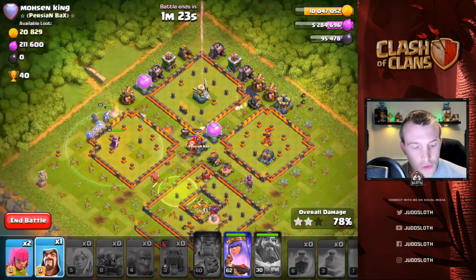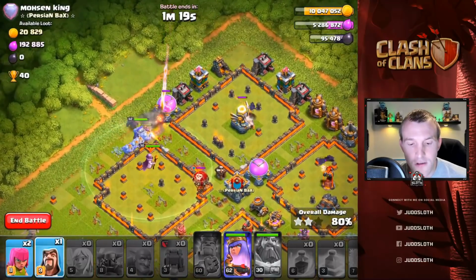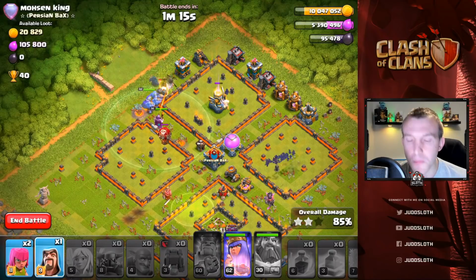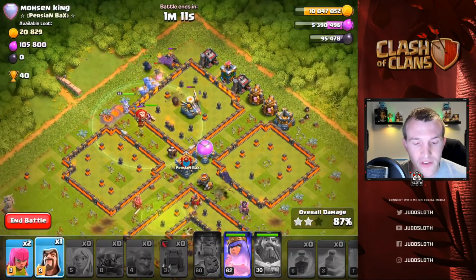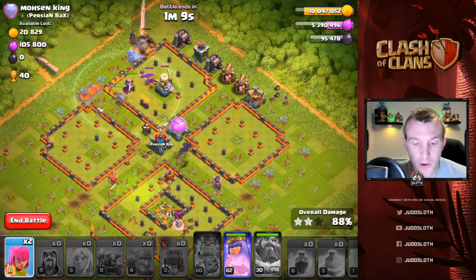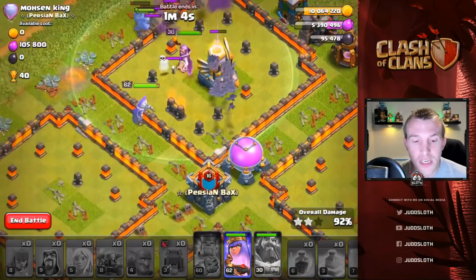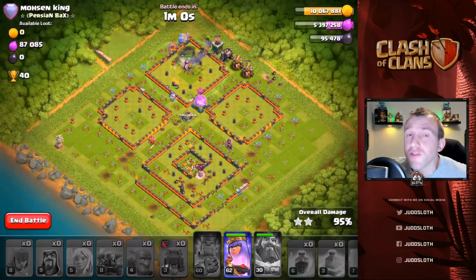A Pekka, for some reason, in the middle of the base, and we're just trying to clean up as best as possible here. The eagle artillery might be a little bit of an issue, but thankfully the bats got across to the single target inferno. I don't want to use the wizards just yet because they will go down, but we can use them across on this side to help with cleanup, and it is going to be a 3-star to start out this video. That's why I love this strategy.